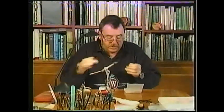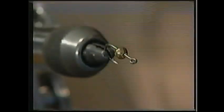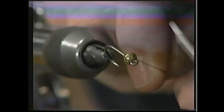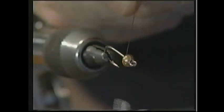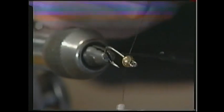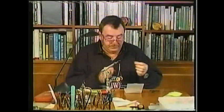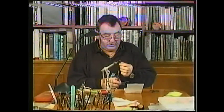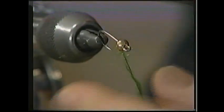I've just put a large one on, and we'll tie some thread on, right close up to the bead. Cut away the surplus. Take a little of the pseudo green seal's fur, just a little bit. Open up your thread a piece. Loosely dub it on.